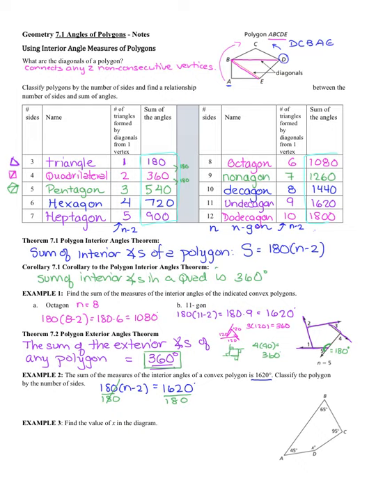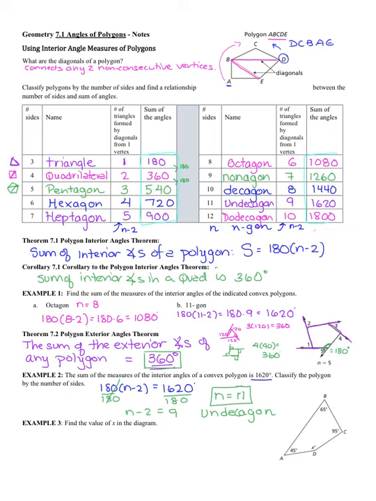So that will go away, and I have that n minus 2 is going to equal, when you do that, 9. And then we add 2 to both sides. So we know that what we have is the undecagon. There used to be this commercial called the Uncola, which was for 7-Up. So it always makes me think of that, the undecagon.